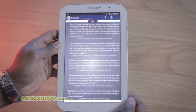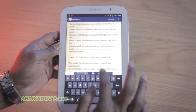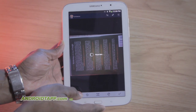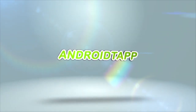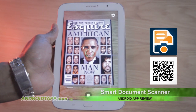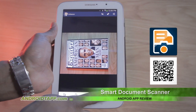Create multiple-page documents and use OCR to automatically detect text in a document for simple copy and pasting, or let the app auto-process your scans. Let's delve into the features in this video review. Smart Document Scanner allows you to scan several document types and save them to your device, plus export to PDF format.